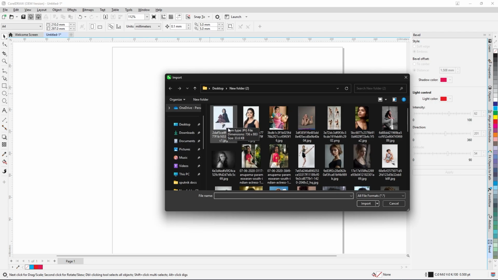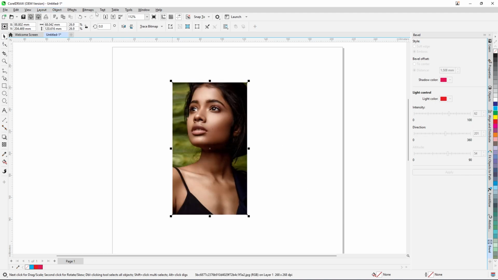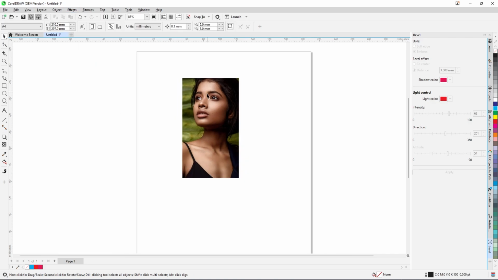Let us use this picture again, and from effects, the blend. So what is blend? See, actually this bevel and blend are here. The blend is actually used between two objects, right? So let us check that one.